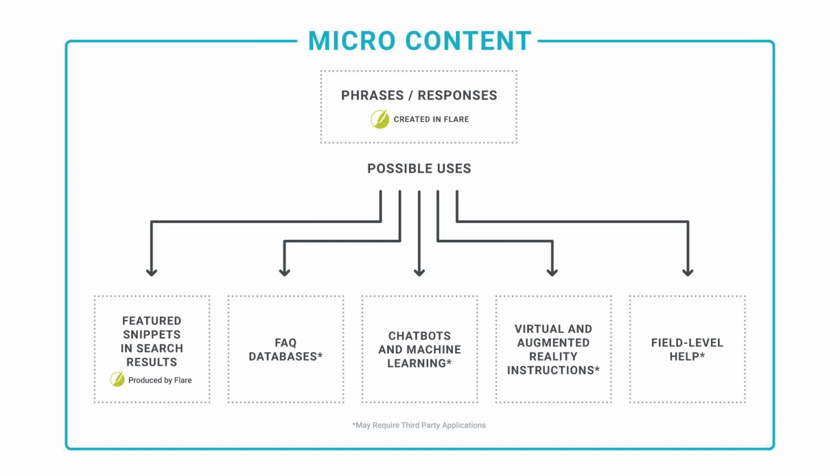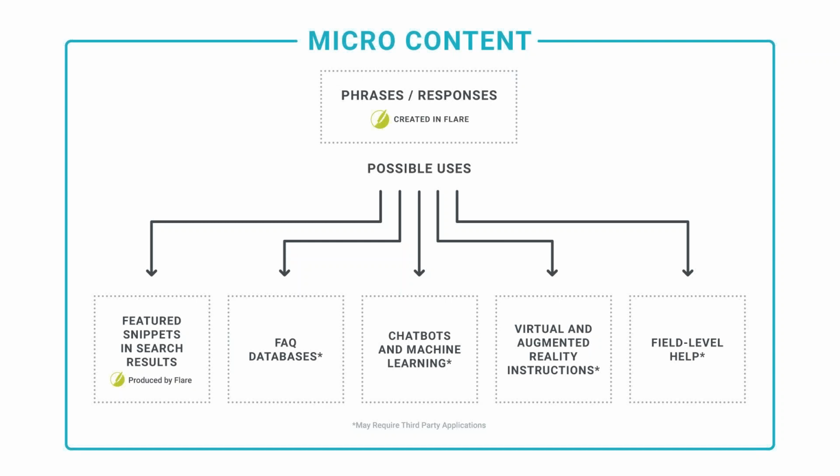Well, so will a content author's ability and need to create micro content become more prevalent. So as a content creator, we need an easy way to create micro content, not only from scratch, but you should also be able to leverage and repurpose existing content that you're maintaining, because again, content reuse is what Flare is all about. So when we released this with Flare 2019, we wanted to make it easy for authors to not only create new microcontent in the form of phrase and response pairing, but also leverage content that you've already created in Flare and easily tag this as microcontent.